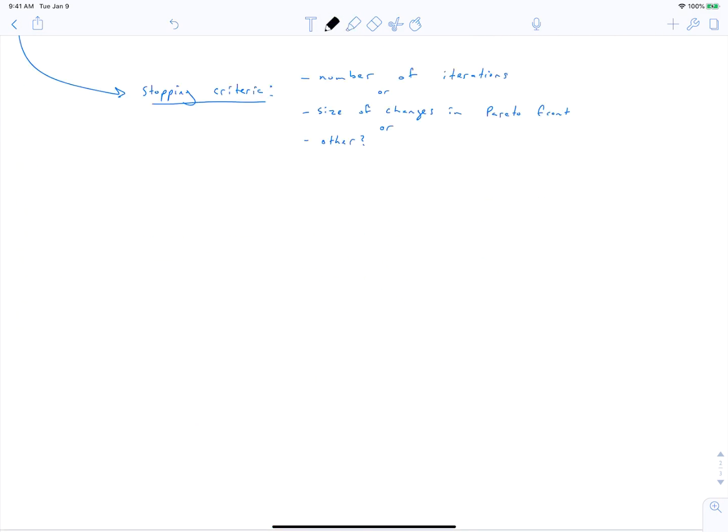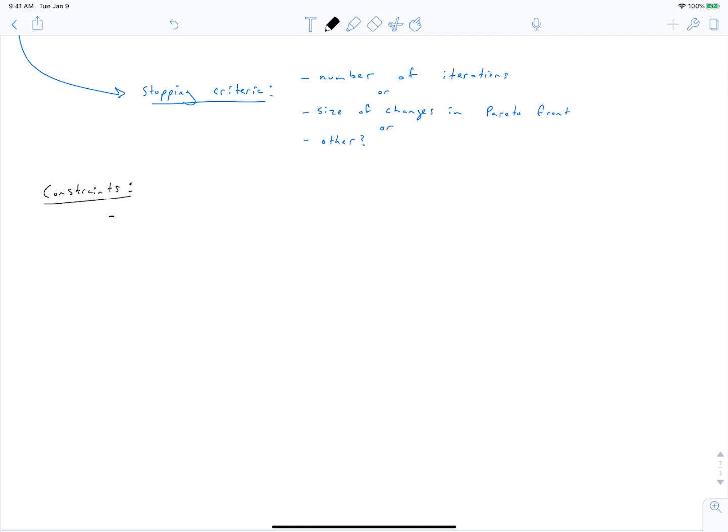Okay, so we've gone over what the algorithm looks like. Let's now wrap up a couple loose ends, and the first is on this business of constraints. As you can imagine, we're going to need to be able to constrain our design space. We might have ranges that we allow our parameters to vary, so maybe our air gap is allowed to go between 0.5 millimeters and 3 millimeters, or maybe we know that the axial length of our machine can only be up to 100 millimeters. And so your algorithm is going to allow you to specify this, and you can specify the constraints in two ways.